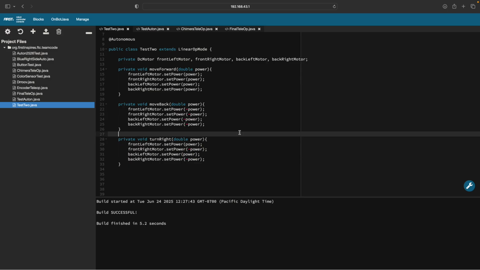So basically, the front right and the back right are spinning backwards. The front left and the back left are spinning forwards. So therefore, it turns right.